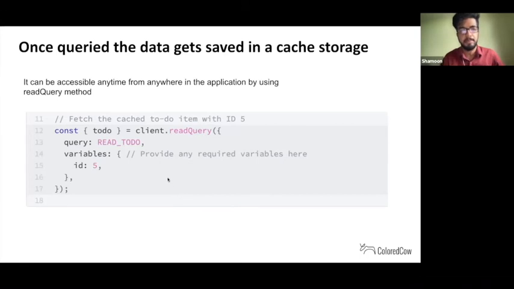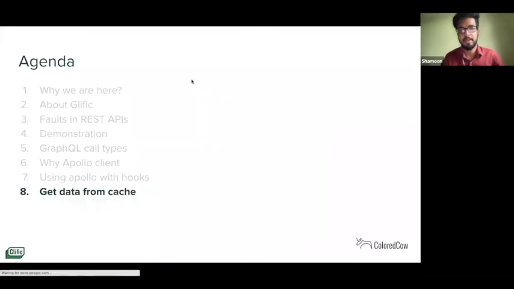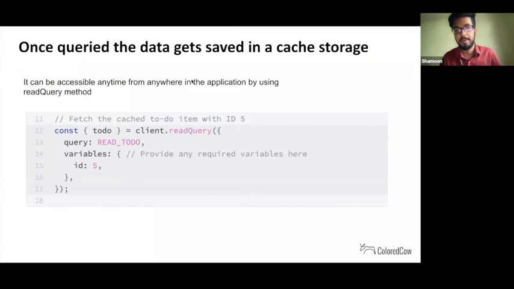It will be saved in my cache, and I can just retrieve those details again from the cache using the readQuery method. So I'll just say readQuery, and I will give it this query, get contact details, and it will give me all the data. It will not check the backend. It will read from the cache in that case. So that saves us a lot of API calls. We don't need to check the backend. If we have the data, we will get it from the browser's cache itself.